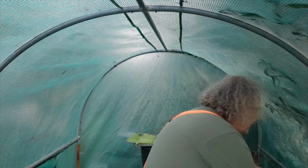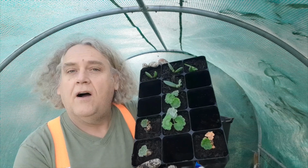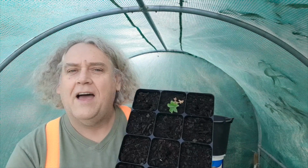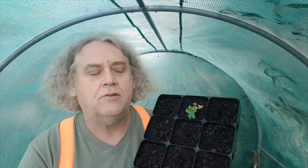And now I'm in the poly, and I'm looking at the geraniums that I wanted to pot on earlier this week. So we've got these here, which are 1, 2, 3, 4, 5. And then of the zonal, not the global, the zonal. I talked about it being global earlier and they're zonal. I always get that wrong. We only have one that has grown from cutting well. As I said earlier in the week, I always have issues with zonal, I say global.